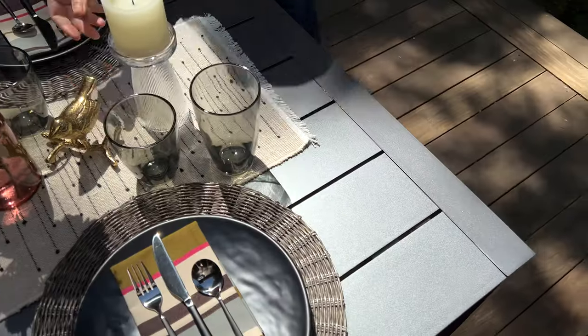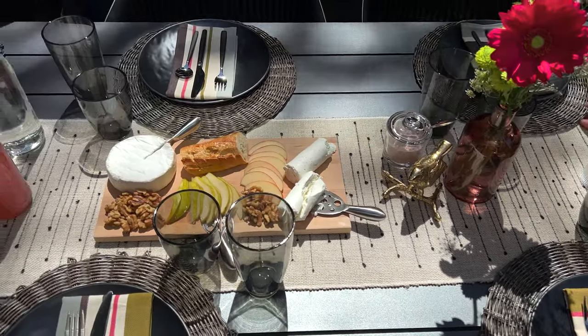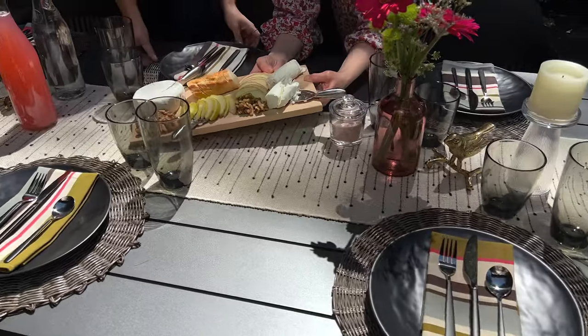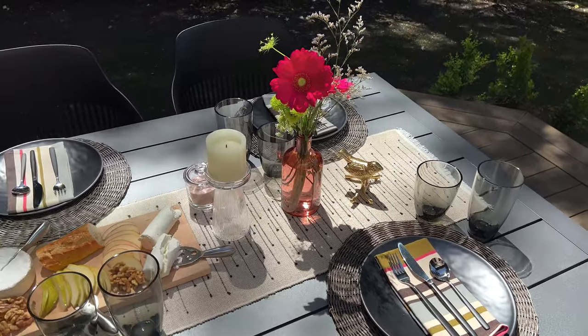For more decor, we put in some Himalayan salt. A French design wouldn't be French without birds, so we put a couple of birds in here. And then our candles — these are battery-operated flameless candles. This is a really cool way to display your beverages: one is water and the other is rosé, just so cute. You can serve them around the table, which makes it really easy. This is just a Paris-inspired French-themed tablescape that we thought was really girly and fun and festive.